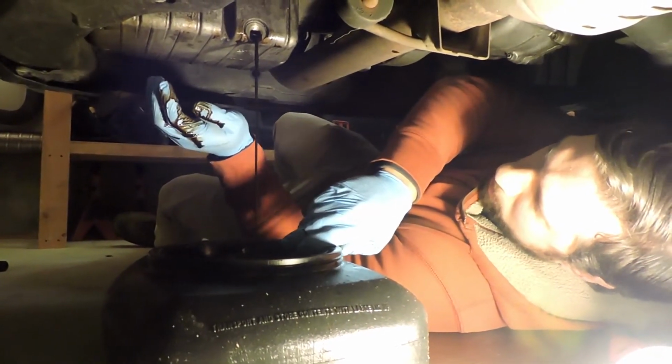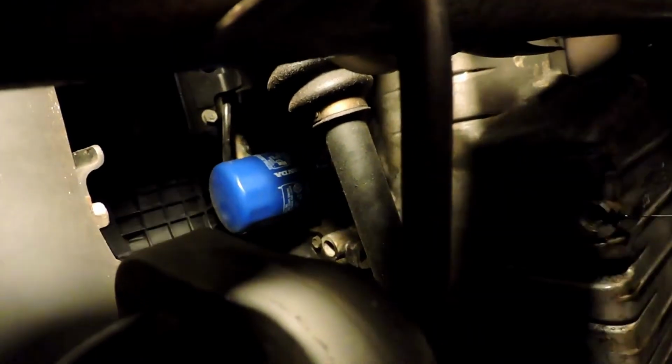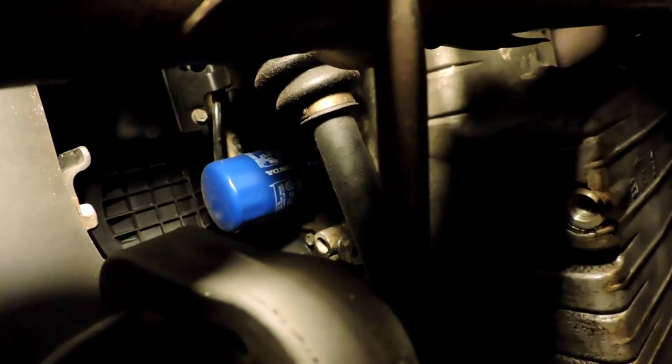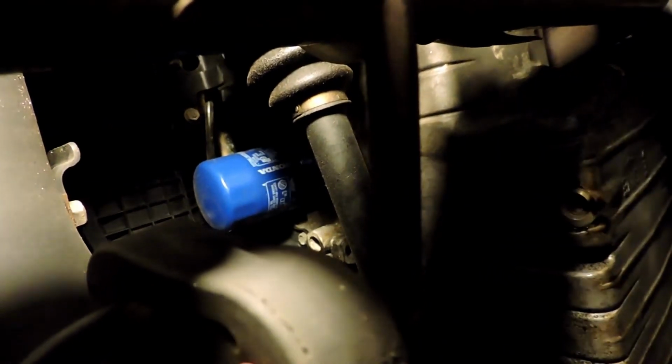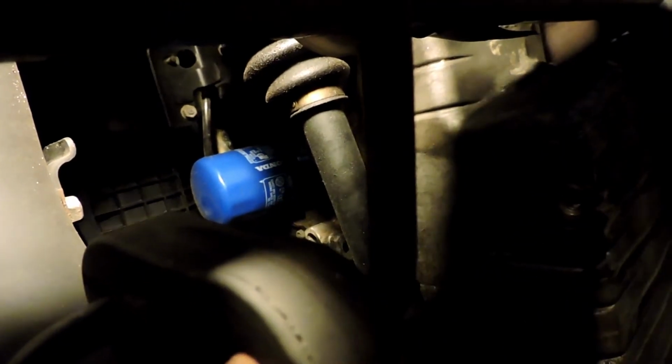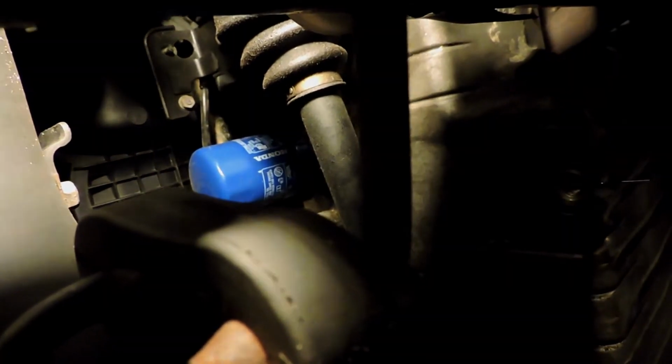We'll give this a minute and check back in a second. Okay, so we're not actually going to film getting the filter off, but it's up here. It would get oil all over the camera if we do this. It dumps oil all down over my half shaft and everything, so we're not going to film that specifically. Just know that the filter is straight up above where your drain plug is located.